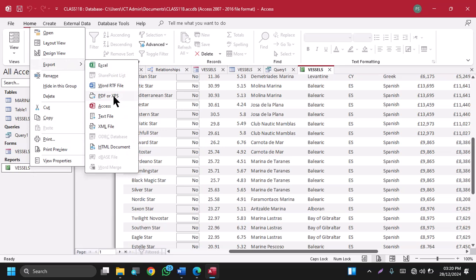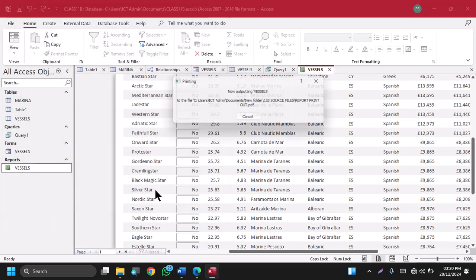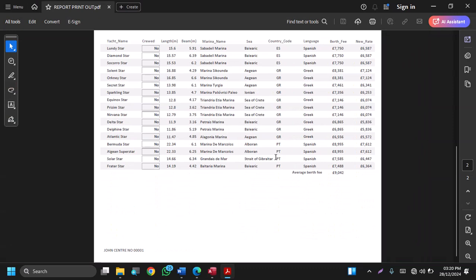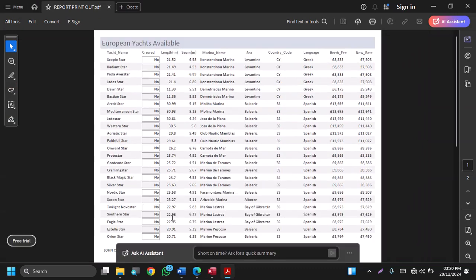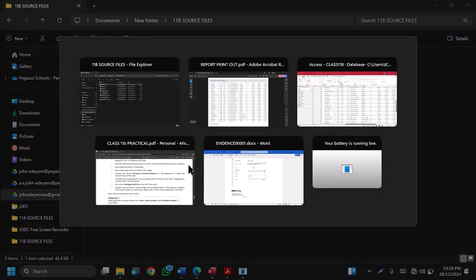In some past questions, we've had situations where you are told to export some of your reports, or export and show evidence of the exporting. So if I export it to PDF this way, I call it report printout in PDF, saved in the same location, and I save that. Okay, once it's exported, you can see that a PDF document opened, 2 pages exported. So if you are told to show evidence that you've actually exported it, if you go back to where it's saved, you can see report printout in PDF showing the extension that has been exported. So with that, you can print off.